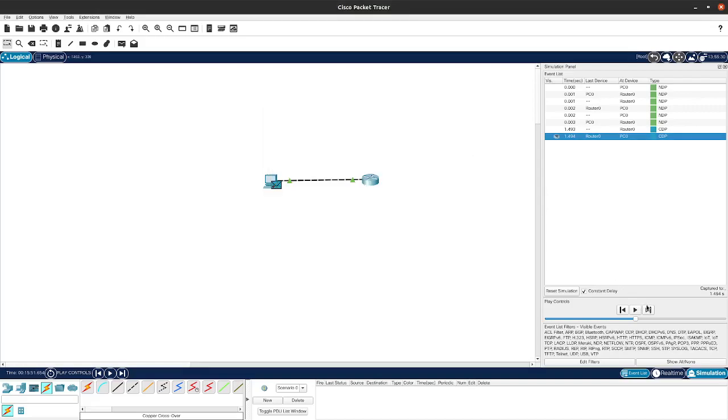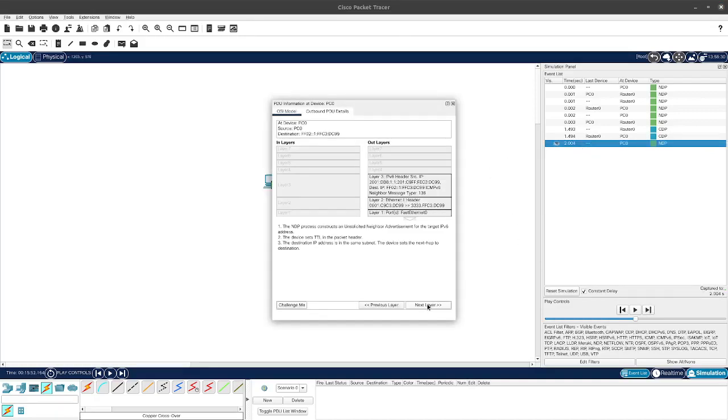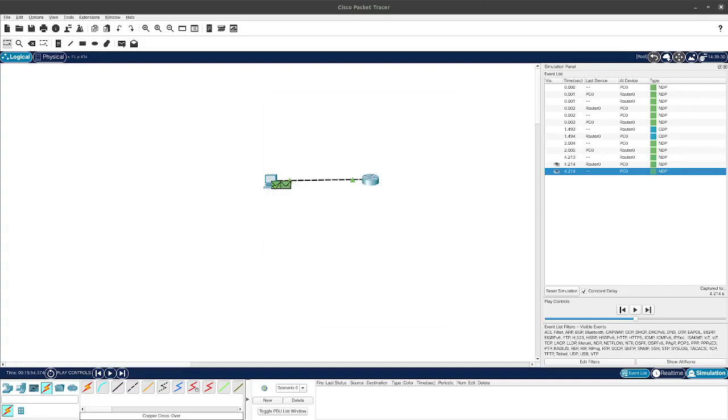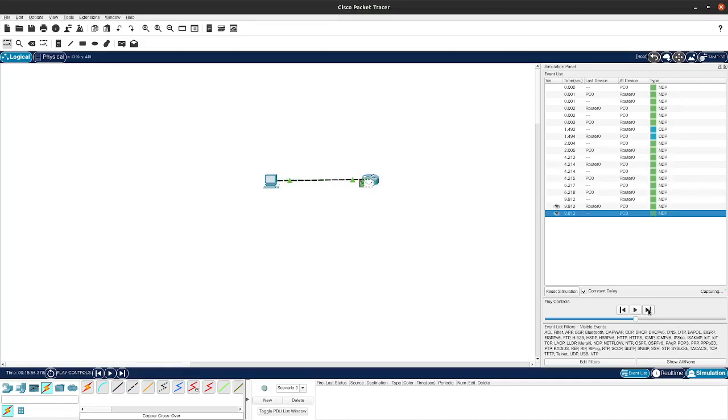Yeah, this has to do something with the routing. Obviously, let's see what it's saying here. And yes, so at this point they're just exchanging the NDP info.